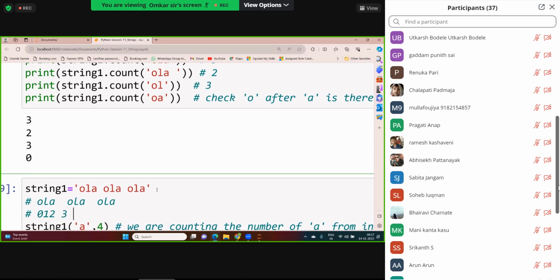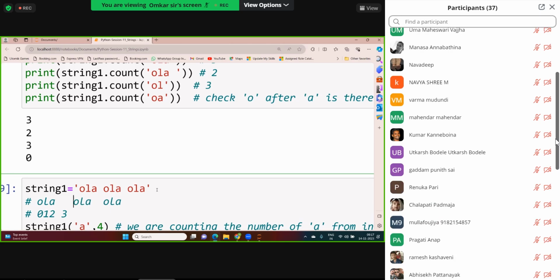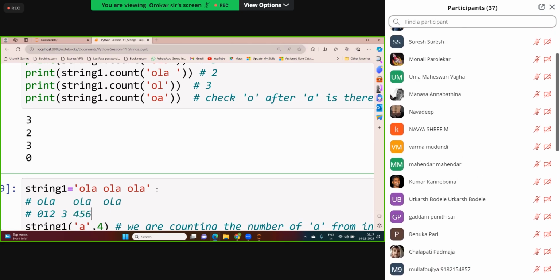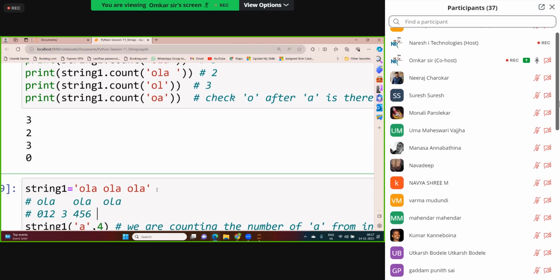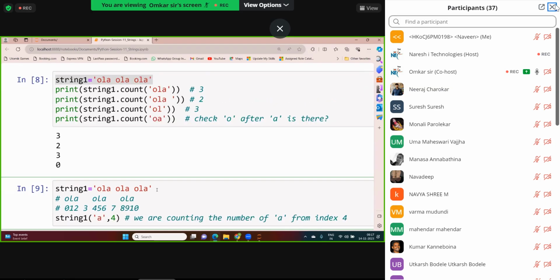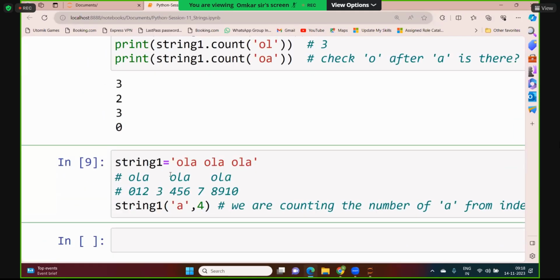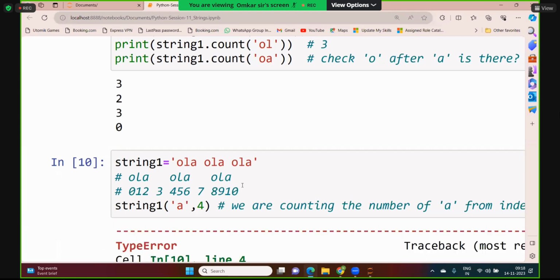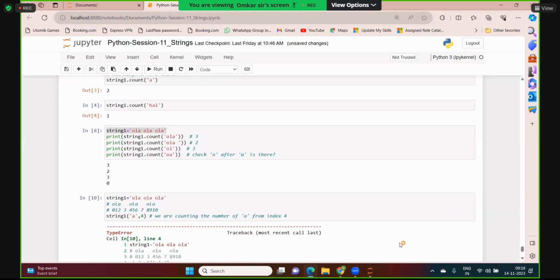Here 3 is the space, and the next is 4, 5, 6, then 7, and again 8, 9, 10. So from 4, how many A's are there? This is the 4, and from 4 there are 2 A's. That is the answer.